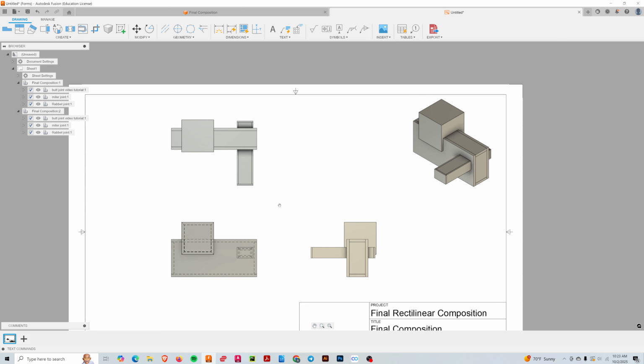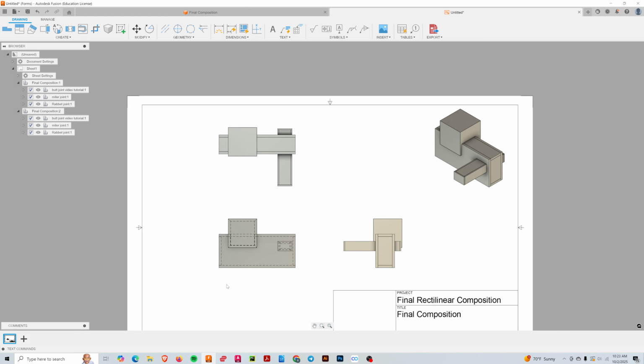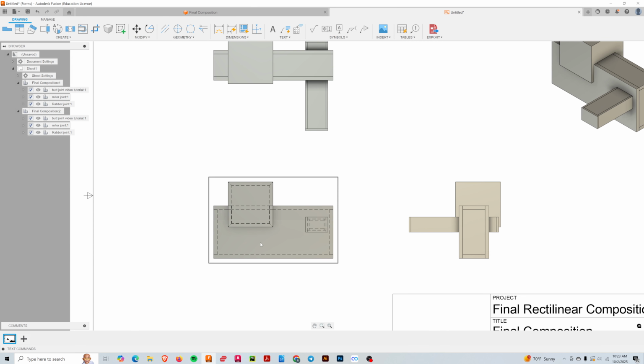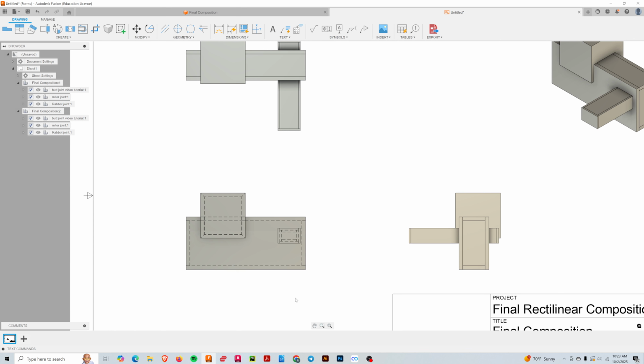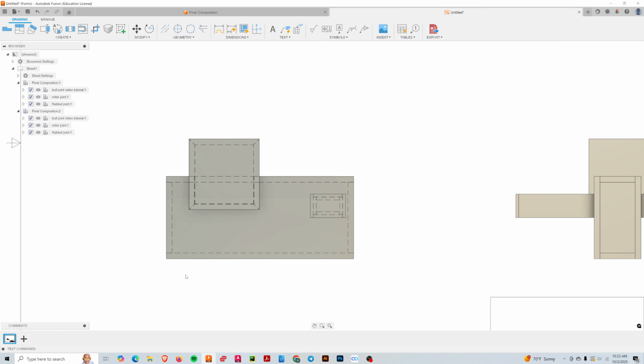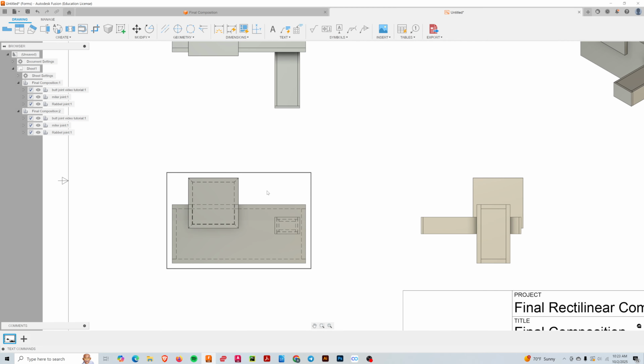Now we want to get some measurements on this so we know where everything is placed. So when we look at our drawing sheet, we'll be able to know all of the dimensions. So under the dimensions tab, I'm going to press dimensions. And usually you only want one measurement per side. You don't want any redundancies.